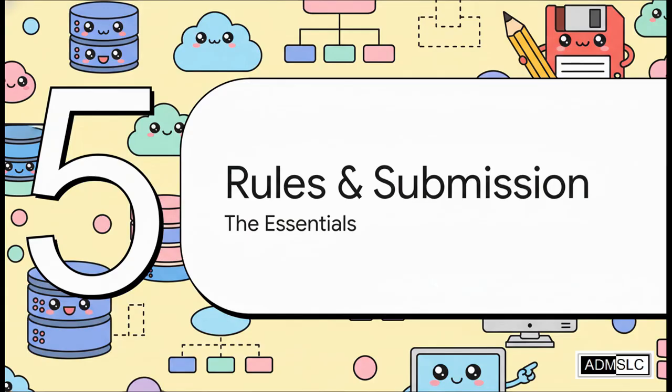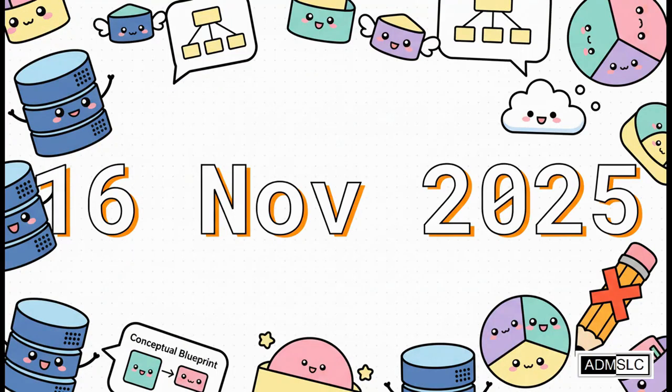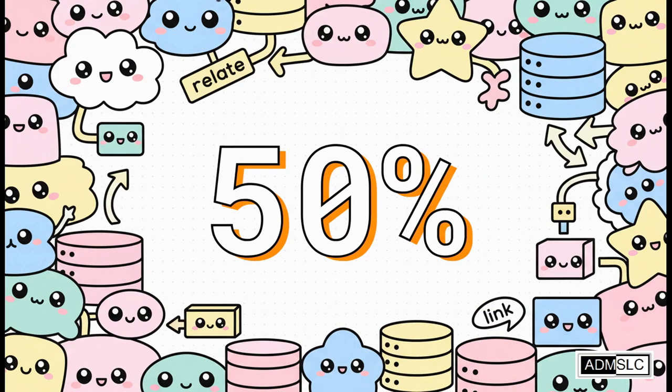Okay, great. Now for the practical stuff. Let's quickly go over the rules and how to submit, because the last thing you want is to lose marks on a technicality after all that hard work. Right, the deadline. It's a hard deadline. Sunday, November 16th at 11:59 p.m. No exceptions. So please put that in your calendar right now. That's a Week 8 submission. And just a reminder of how important this is: it isn't a small piece of coursework. It's a heavyweight. It's worth a massive 50% of your final grade for the module. So yeah, it definitely deserves your full attention.